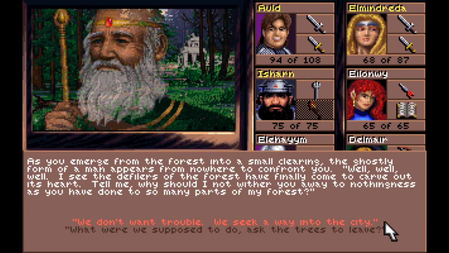As you emerge from the forest into a small clearing, the ghostly form of a man appears from nowhere to confront you. Well, well, well, I see the defilers of the forest have finally come to carve out its heart. Tell me, why should I not wither you away to nothingness, as you have done to so many parts of my forest? We don't want trouble, we seek a way into the city.